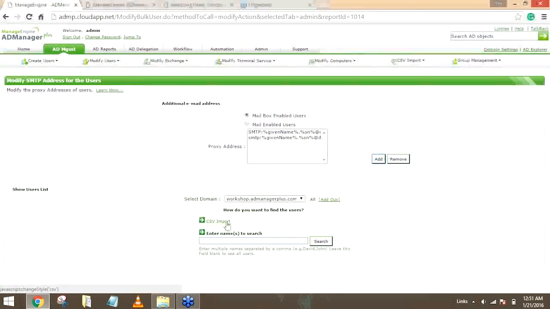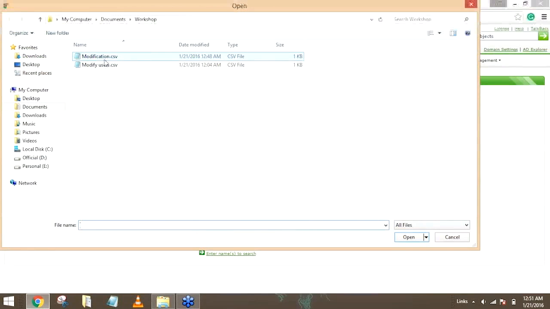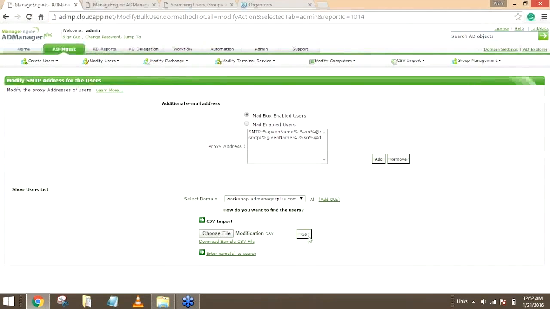All I need to do is just import the CSV file and see how it goes. So I go to CSV import, I click on choose file, I browse for the CSV file that contains just the SAM account name of the user accounts and nothing else. So modification.csv, I hit open and then go.